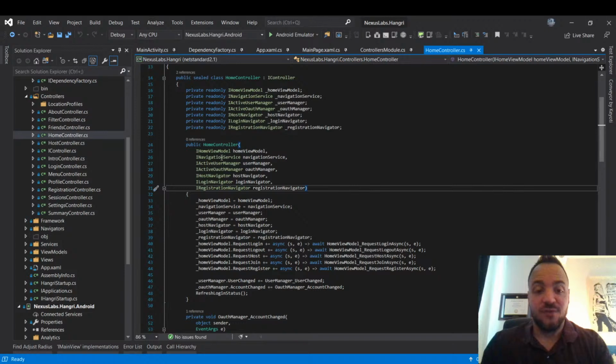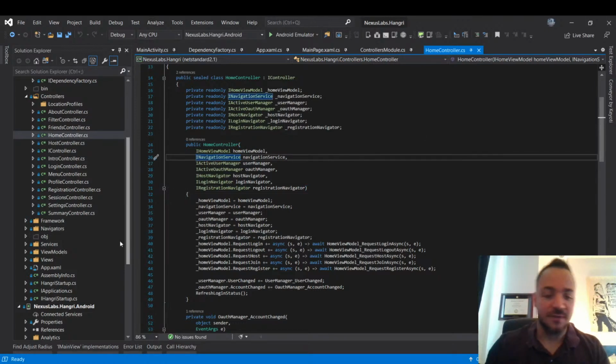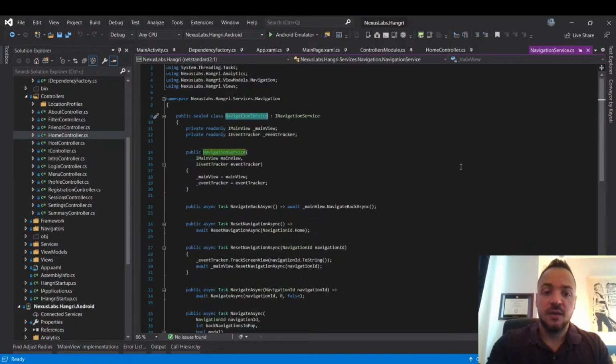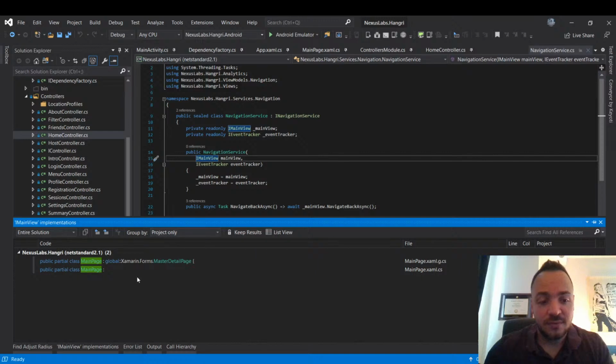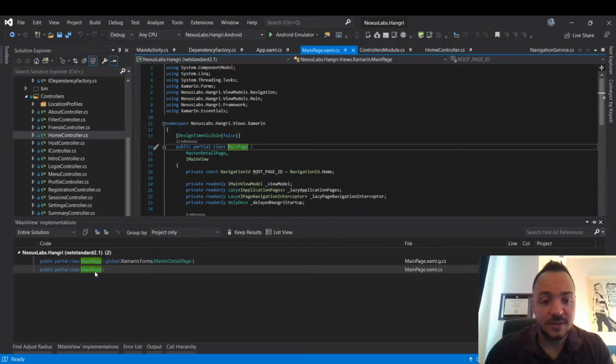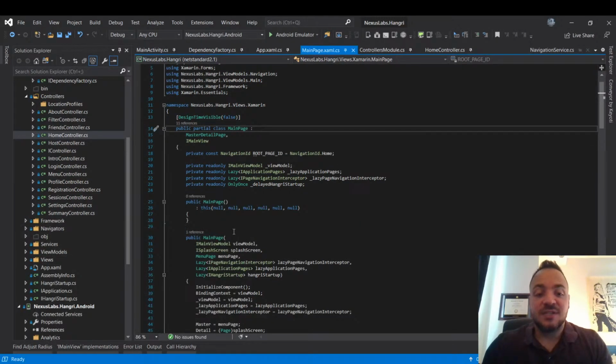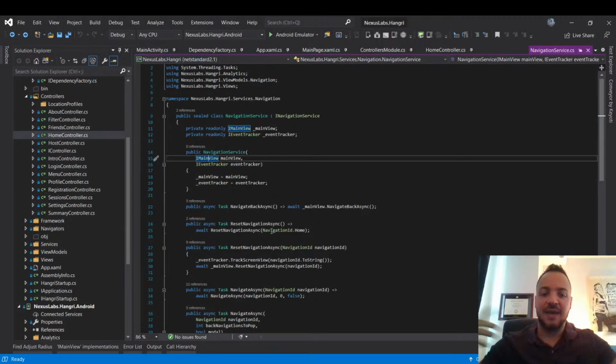I'm just going to pick INavigationService. Home controller is going to need one of these, but what is this thing? Here's a navigation service, and you can see it takes in IMainView and IEventTracker. Then you keep going up this chain. IMainView, I'm just going to jump into this. It needs to take one of these, and then you keep having this ever-growing chain of dependencies, right?